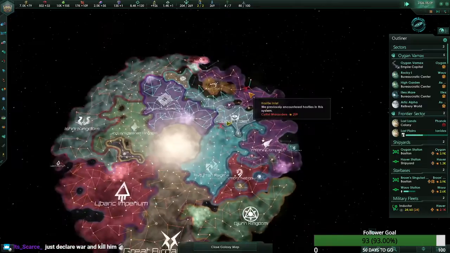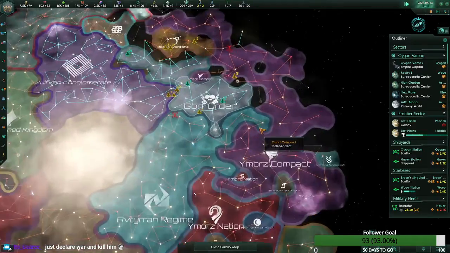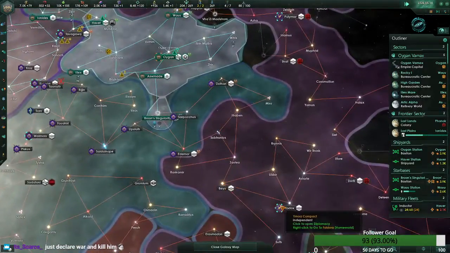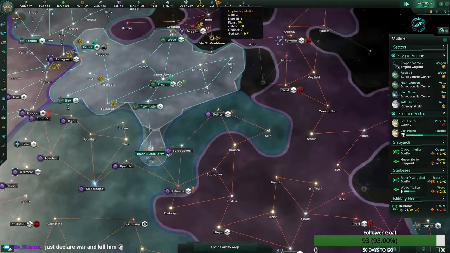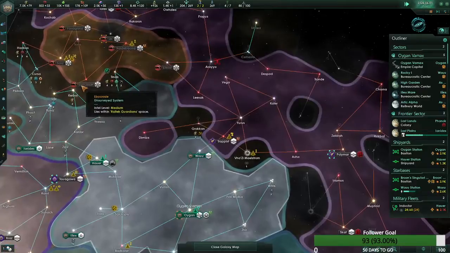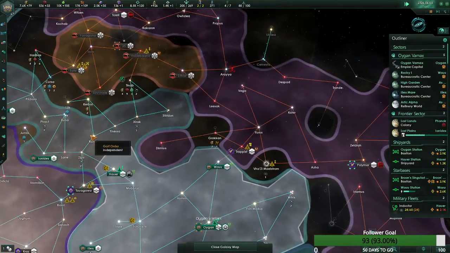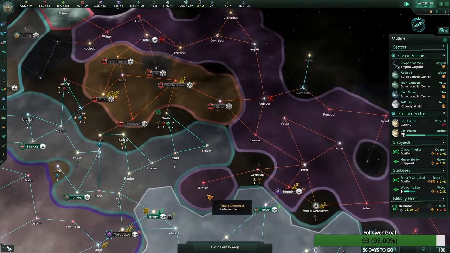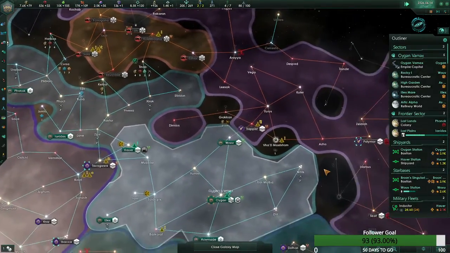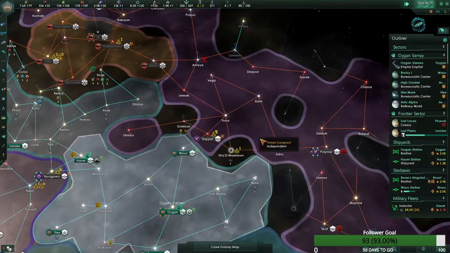Just declare war and kill him. Yeah, but he has a lot of friends. And has an equivalent fleet power at the moment. So we might just work on military tech, fleet up, and kill him. Then we take like Trappist, the Maelstrom, and Kokhan, and we'll leave him Demirius. He can have it.